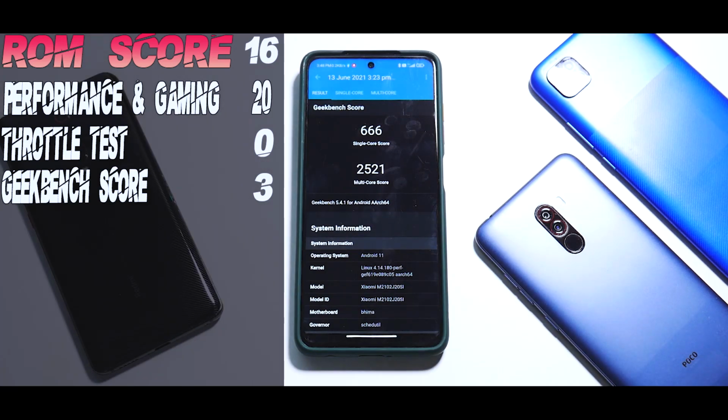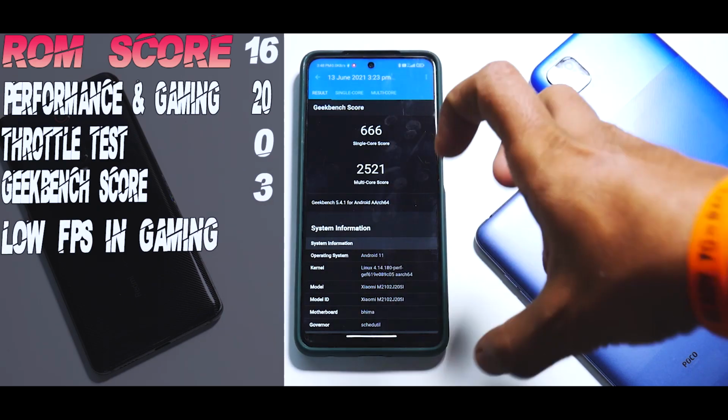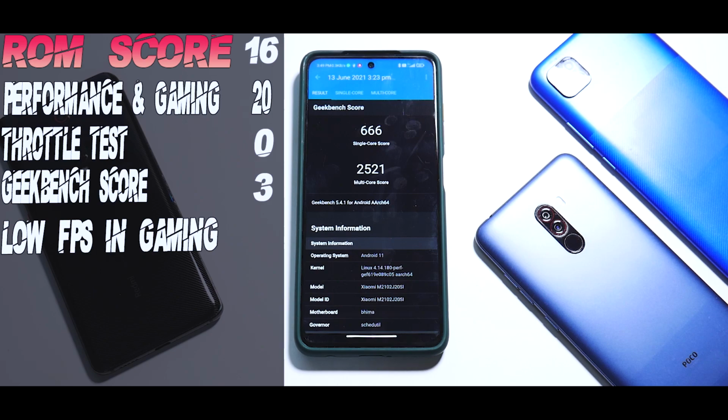Now moving on, we have something related to gaming, right? You're talking about the lowest FPS in game stream. Now if you want to see the gaming performance of EliteRomPlus, I would request you to go to the second channel, that is PhoneOps Gaming. Watch our live stream over there.